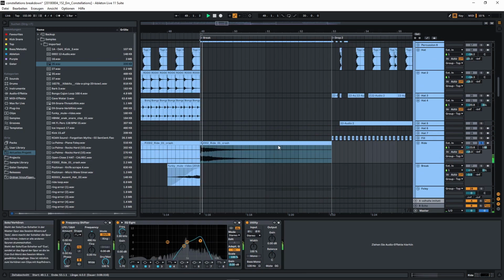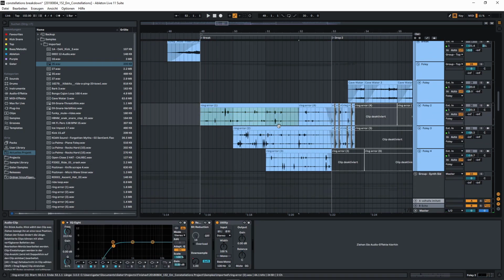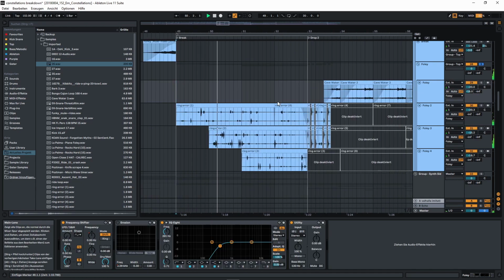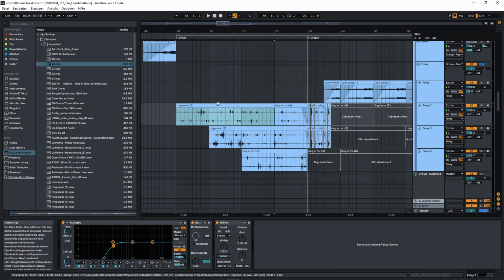I have this ride cymbal again, and these are sort of the main sounds, so they sound like this. These are again sound design sessions, which I made using grain delay. I just put some random percussion sounds in it, mapped all of the controls in grain delay to knobs on my keyboard, and recorded this out.